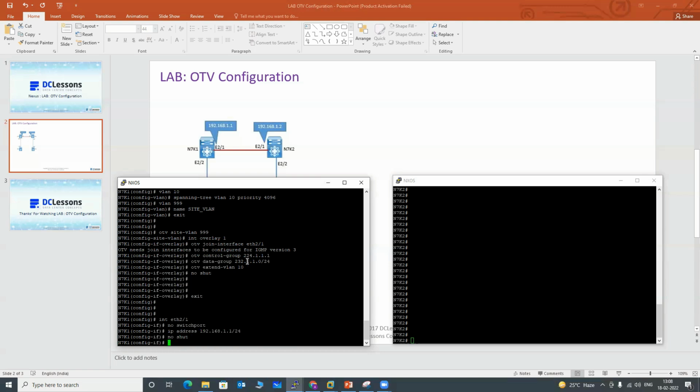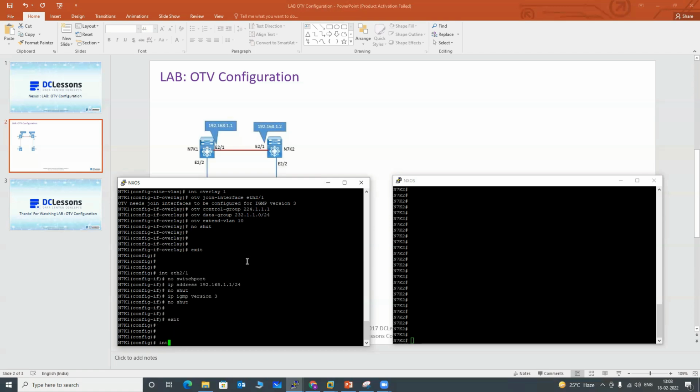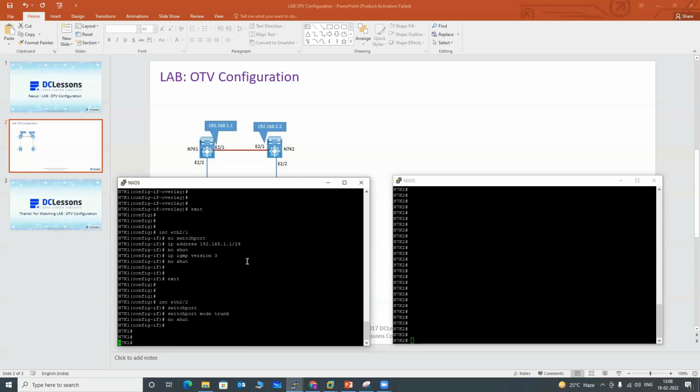Okay, and then IP PIM sparse-mode, IP IGMP version 3, that I have to configure. No shut, and then the interface ETH 2/2, switchport, mode trunk, no shut, connecting towards down.